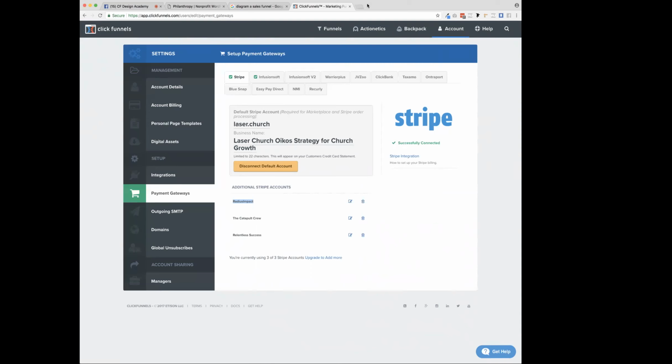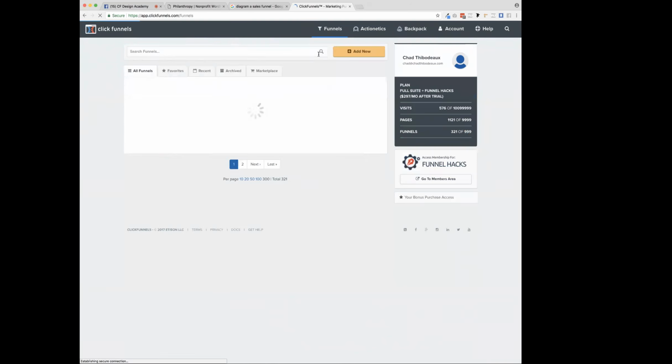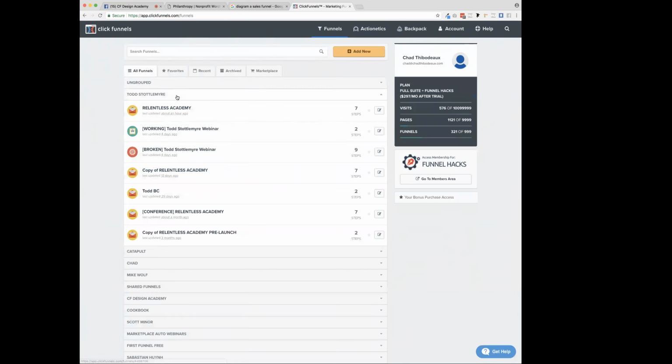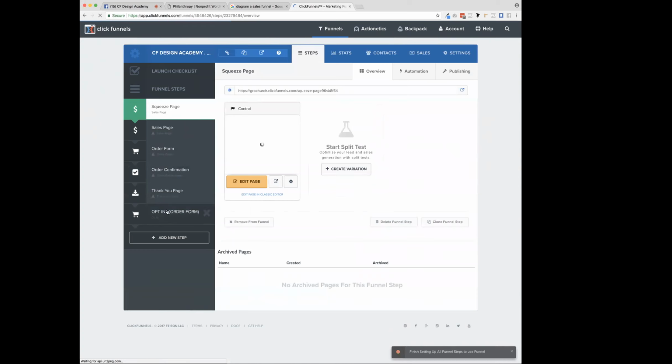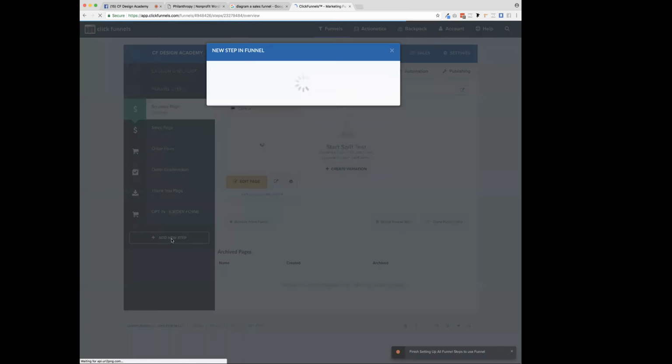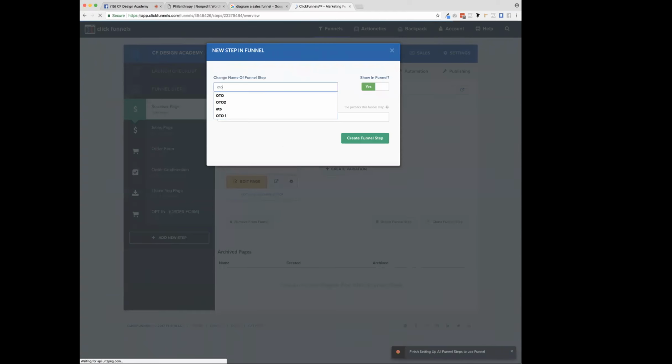Yeah. Okay, good. Dave, you said if you have a sales page that offers 4 different choices, is it possible to tailor a one-time offer for each option in a single funnel? Yes, you can. What you would do is, let's take your Design Academy, and let's say that we're going to add an opt-in form right here. And let's say I'm going to add one, not opt-in, but I want OTO 1, so I'm going to create a funnel step.